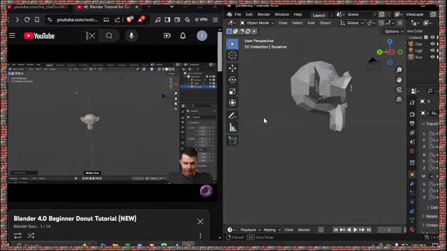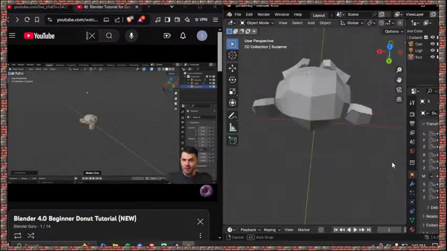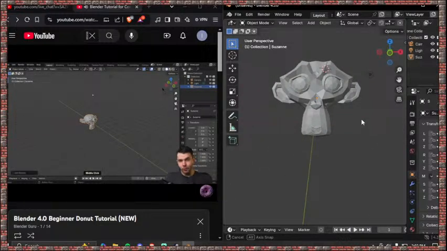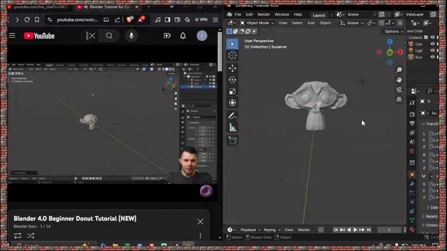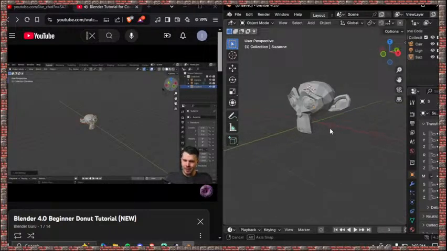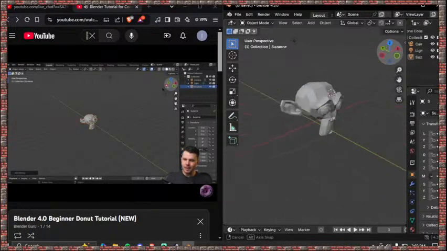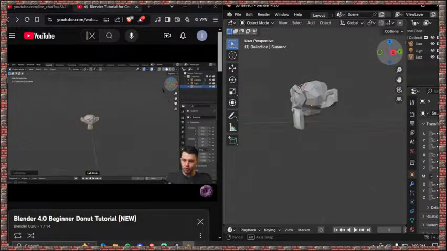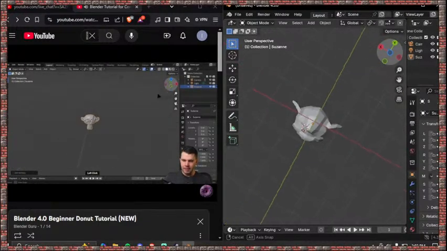Now, for my laptop users, you've just panicked because you realize you don't have a mouse. How are you going to orbit around? First of all, probably a good idea to get a mouse for 3D work. It will come in handy. But in a pinch, you can get by without it. Up here in the top right-hand corner, this little gray circle, anywhere in the gray section, if you just left-click drag on that, that will do the exact same thing.